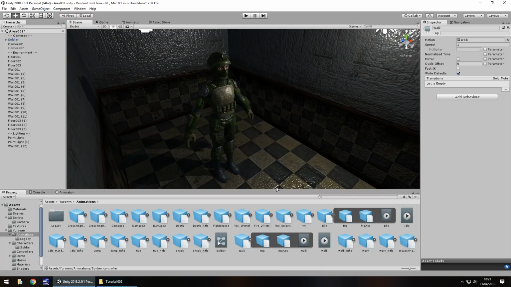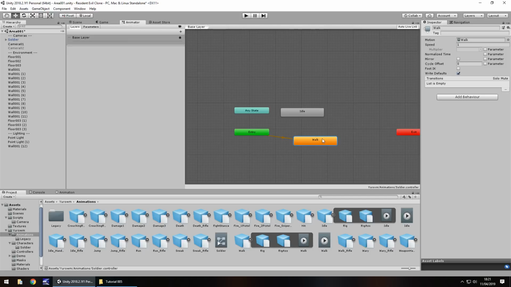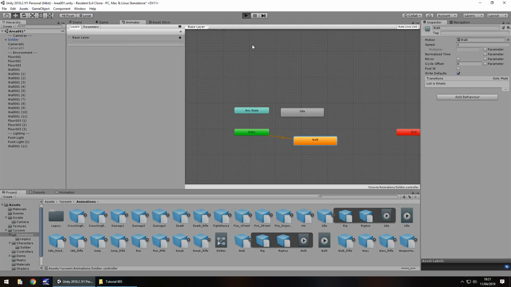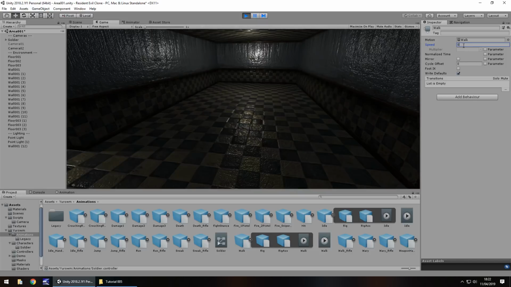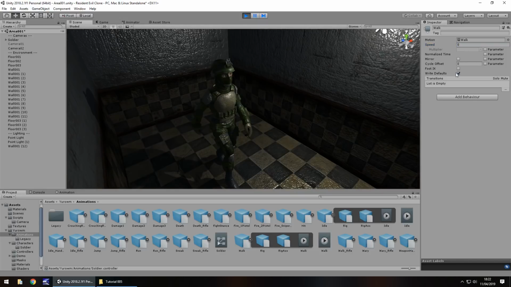Now, there is more we can do with animation, and we may as well just have a quick experiment. If we go back to our soldier's animator and click on walk again, we can change the speed here. So if we were to press play, head to the game view, we can change the speed to zero and it will freeze him. Let me click scene view again so we can see. And then we can gradually increase the speed. Let's put it as 0.2. So now it's in slow motion. If we set it as 3, there you go.